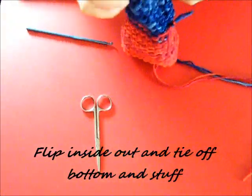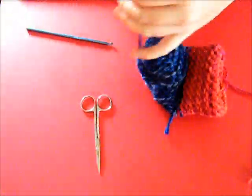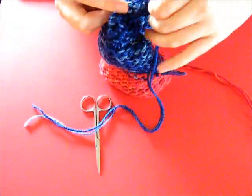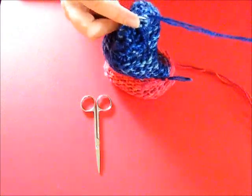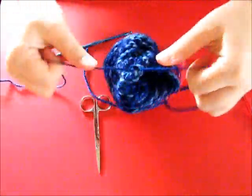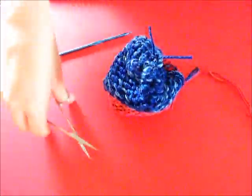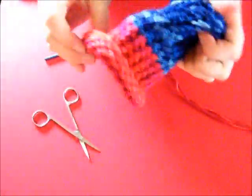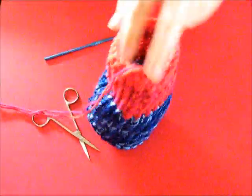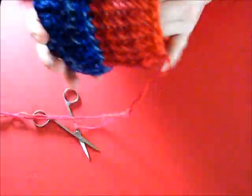And there's your body, and you want to turn it inside out and tie off the bottom. Then you're going to want to stuff it. And technically, we have loomed everything together. And after you stuff all this, we're going to start the next process, which is sewing it all together. Flip it right side out and stuff it up.